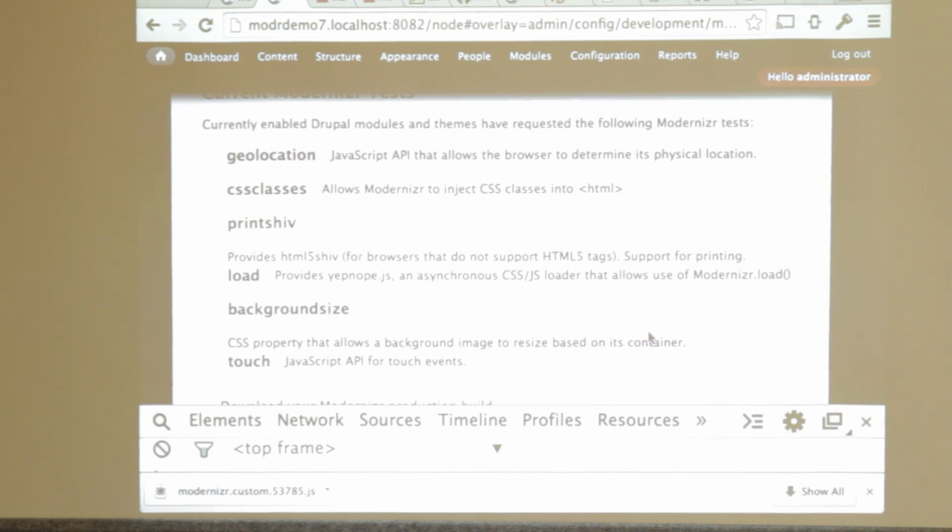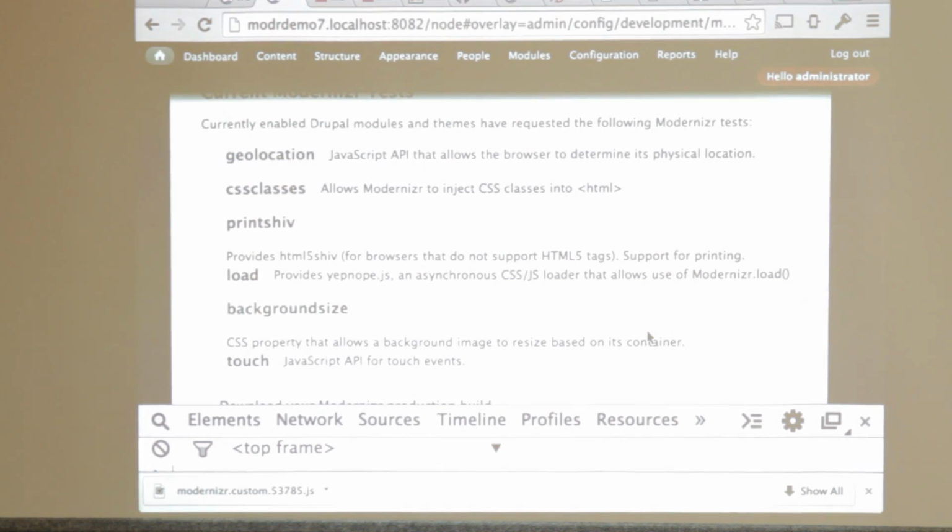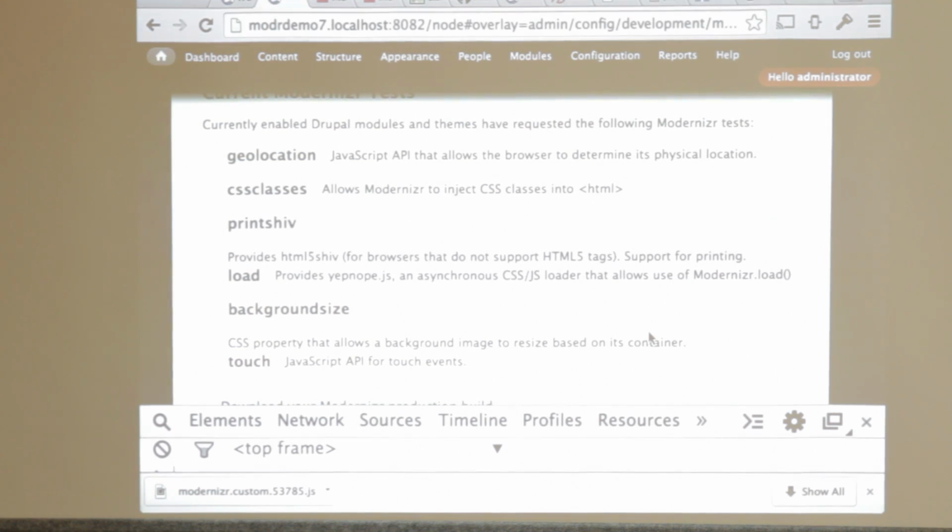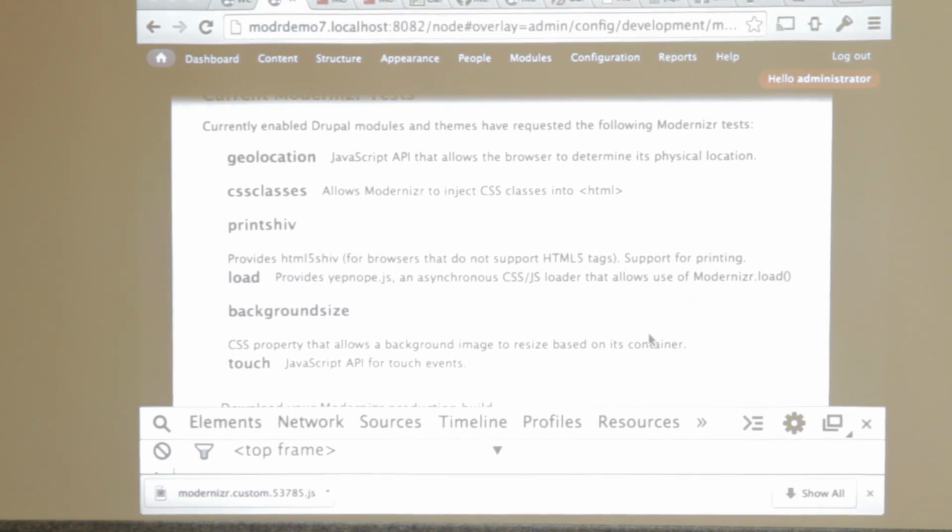This interface is going to have the tests that Modernizr core requires, and they'll be hard coded. So when you come in here, you'll see touch, you'll see SVG, you'll see details, and whatever else they want to add to it because it's already there.